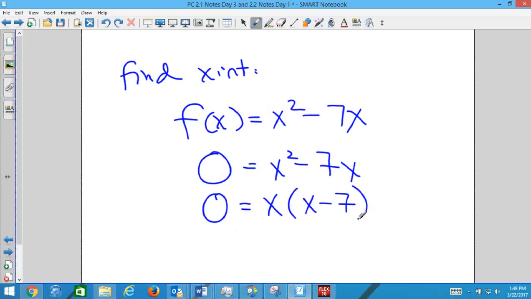That's going to be the least amount of work. If you complete the square, you have to add stuff to both sides, plus it's going to be a fraction. And then you have to square root both sides, and it would be a lot more work than just doing this. If it factors, factoring is always going to be the least amount of work.